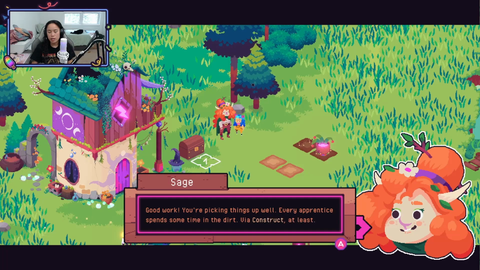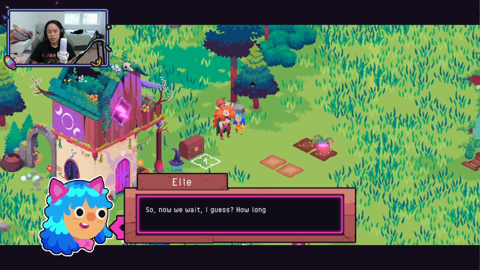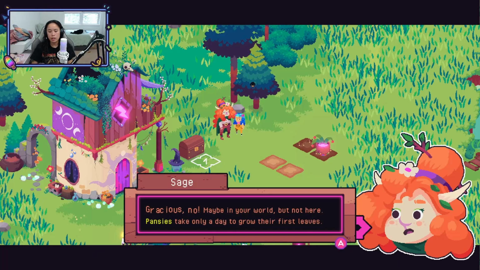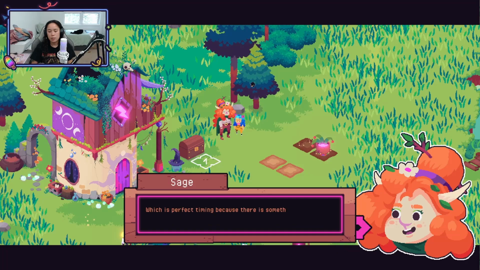Every apprentice spends some time in the dirt. Via construct, at least. So now we wait, I guess? How long do pansies take to grow anyways? Weeks? Months? Gracious, no. Maybe in your world, but not here. Pansies take only a day to grow their first leaves. Which is perfect timing because there is something else we need to do.